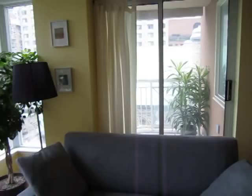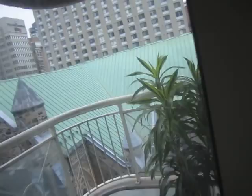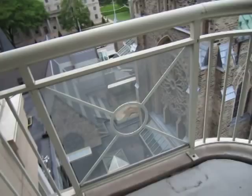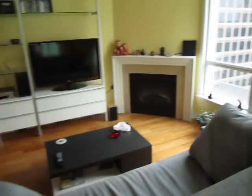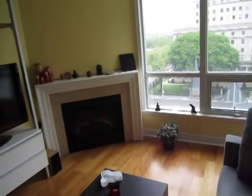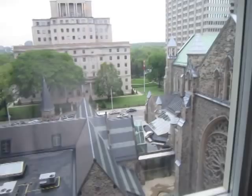We're in a corner unit with northeast views, and they're really cool views. You can see the church, the Manulife Centre just over here, and the Rosedale Valley with all the trees — it's absolutely beautiful in the summer. One of the best parts about this place is the view, because here in downtown Toronto this view will never change — these buildings are here to stay. That's actually the amenities down there: a beautiful pool area and exercise area.